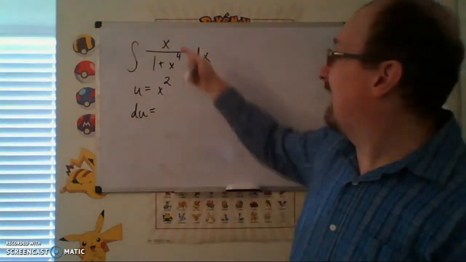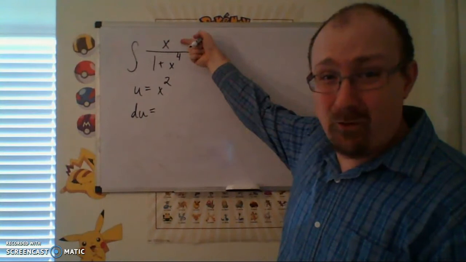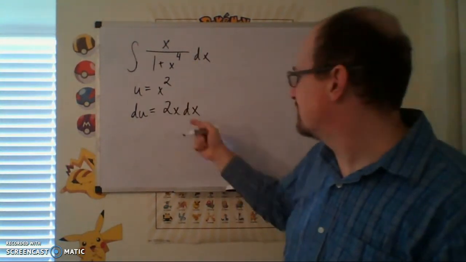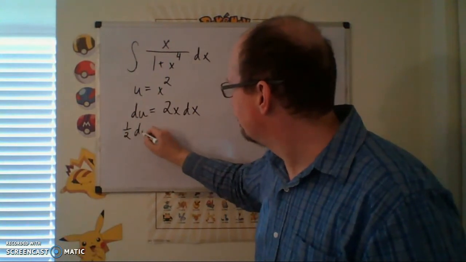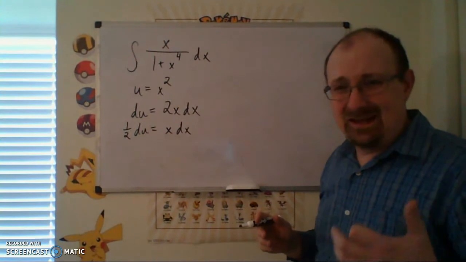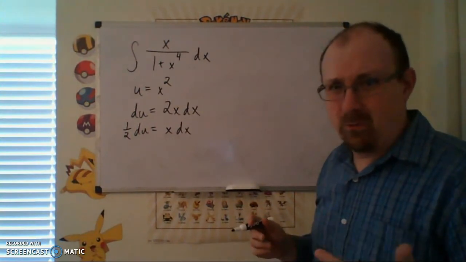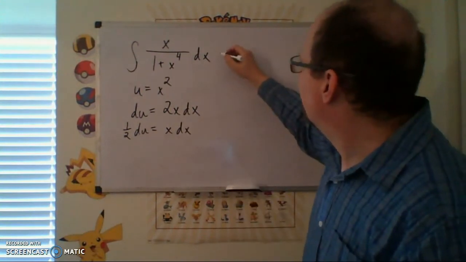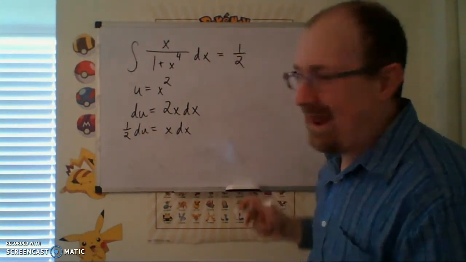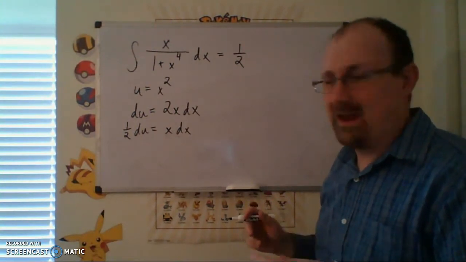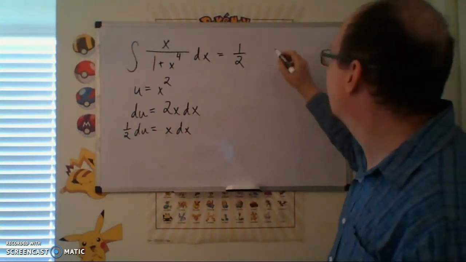That gives us the benefit of being able to nuke this thing up here, though, because our du is 2x dx, the usual song and dance, divided by 2. And it may not be immediately clear why I'm doing this. Bear with me. It'll make sense, to some degree, in a moment. All right, so I'm going to go ahead and write that 1/2 out front. Hopefully, with enough examples under our belts at this point, you're okay with not having 1/2 du in the back.